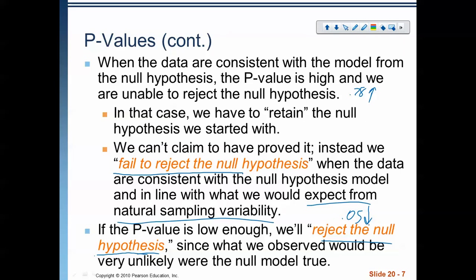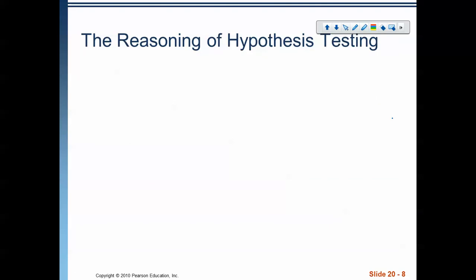If there's less than a 5% chance that this observed amount could happen, given that my null hypothesis is true, I'm going to reject it. So that's what we're calculating when it comes to a p-value. So let's actually do the 4 parts. I'm going to pause right here. We're going to call that the end of this video, and the beginning of the next video is going to go over the 4 basic parts of the hypothesis test.